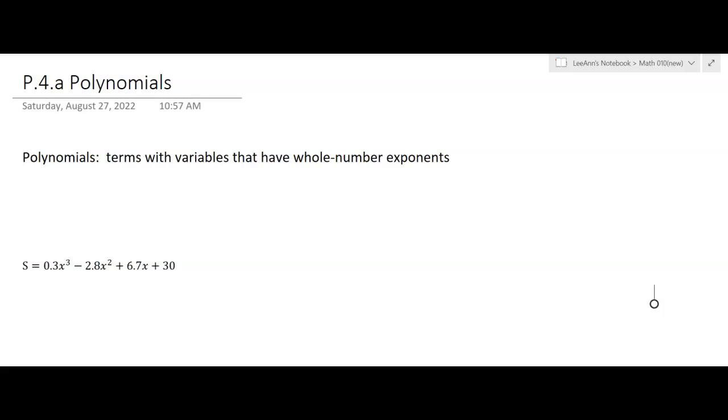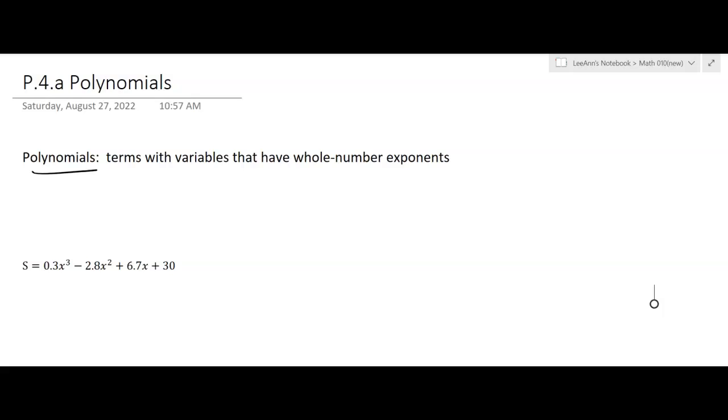So we're going to start our chapter, or our section, on polynomials. You've probably seen polynomials before. We use them quite a bit in algebra. We work a lot with them and we do certain things. But we have to get familiar with different types of polynomials, and the parts and definition, and what a polynomial means. So that's kind of where we're starting.